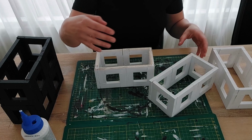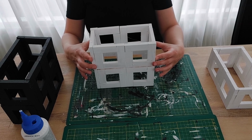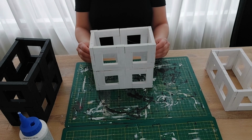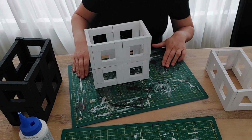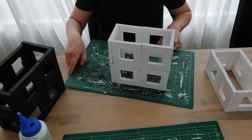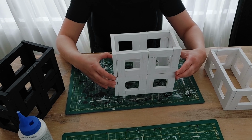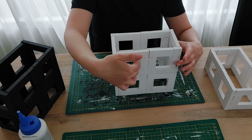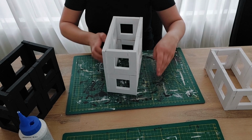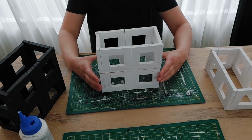Okay, now let me carefully see. Yeah, this is aligned great. Okay. Is it looking good from this side here? Still can do a little bit better. Oh, there is a spot of red left here. Painted in well. Okay. Oh, it's already stuck pretty well. But of course it has to dry, so we'll leave it to dry.